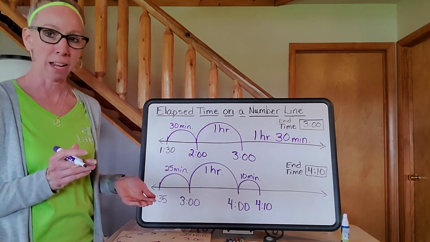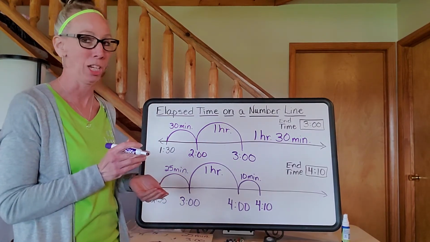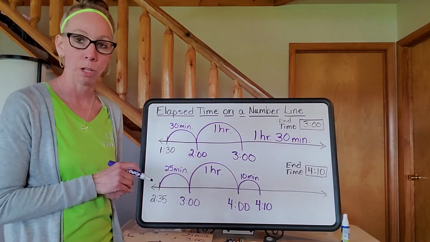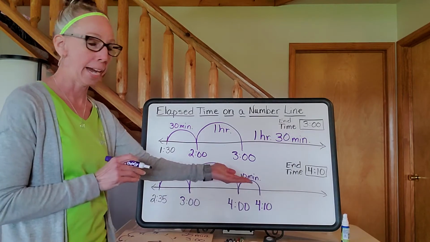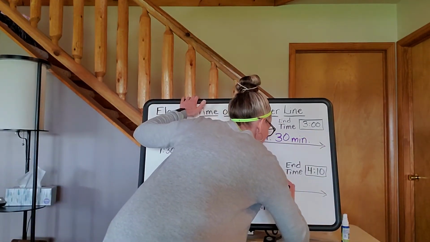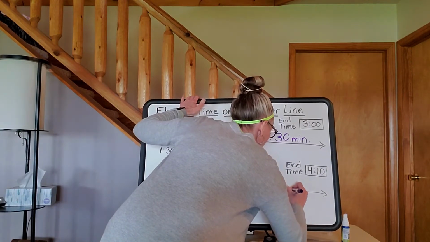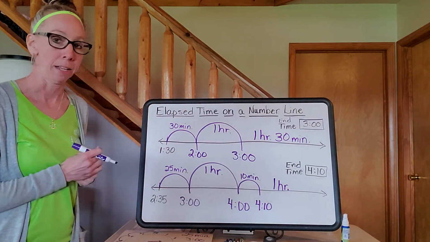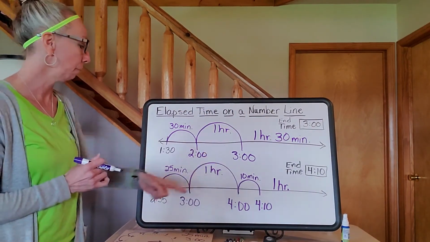But are we finished yet? No, we're not quite finished yet. We have to add up our hours and our minutes. Well, we only have 1 hour, so that's pretty simple. So we have 1 hour. But we have to add up all of our minutes. So we have to add 25 plus 10.